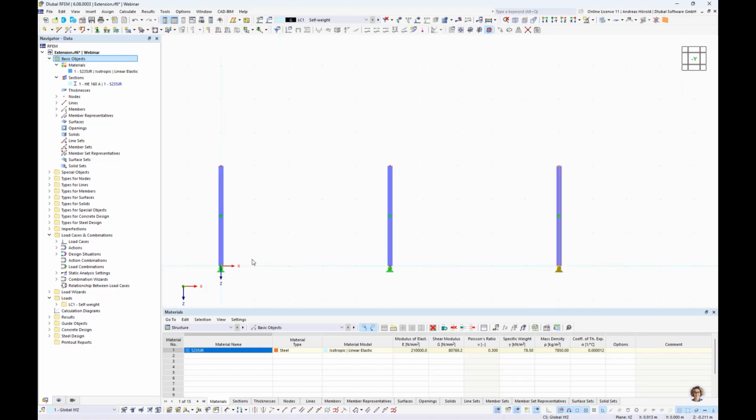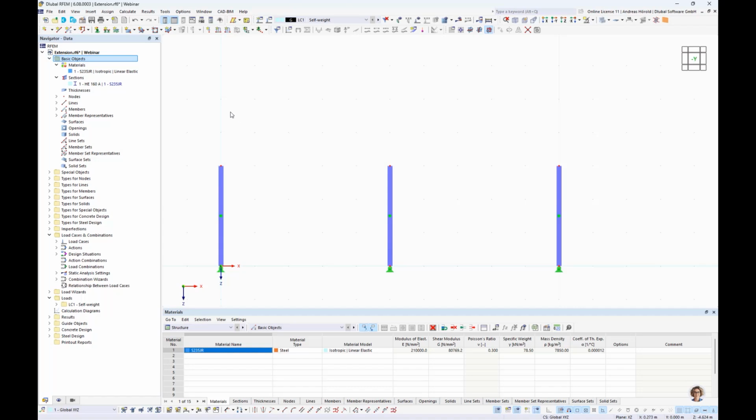And when you press the shift key, you can see a minus. Then you will only move the object. So then you can see the green points, and that's the member representative number 1. And it contains all the 3 similar columns. And later we will design only 1 member representative. And then you will see the advantages.